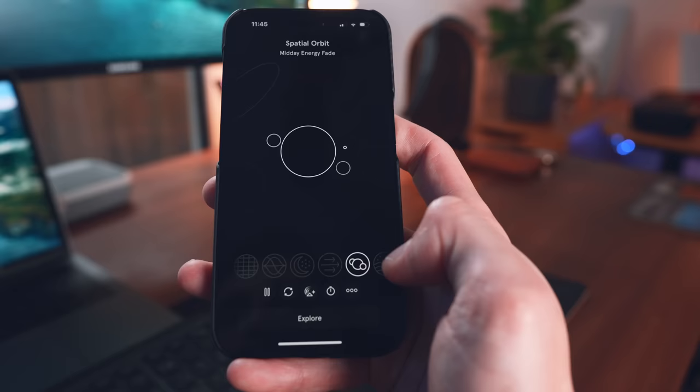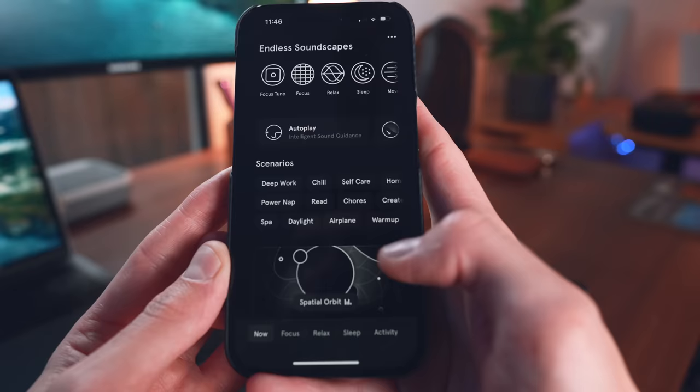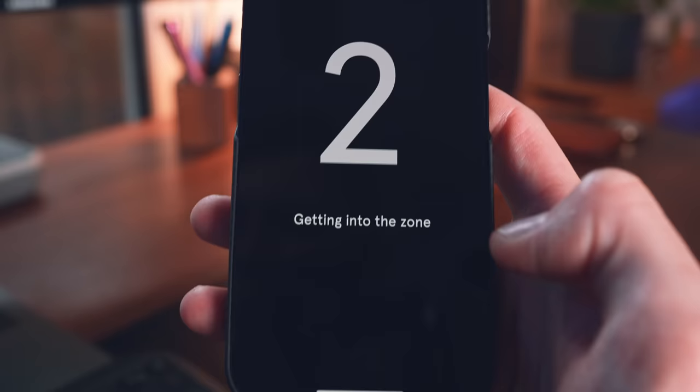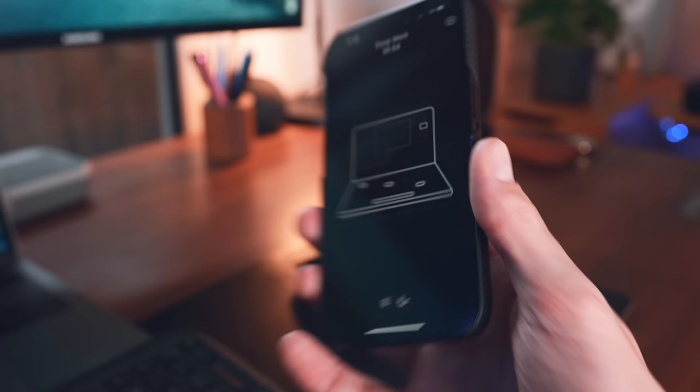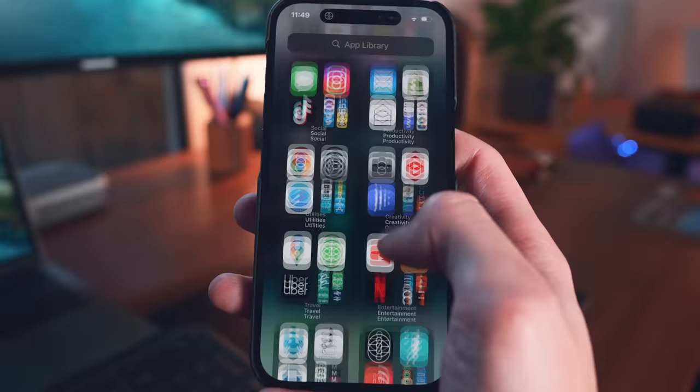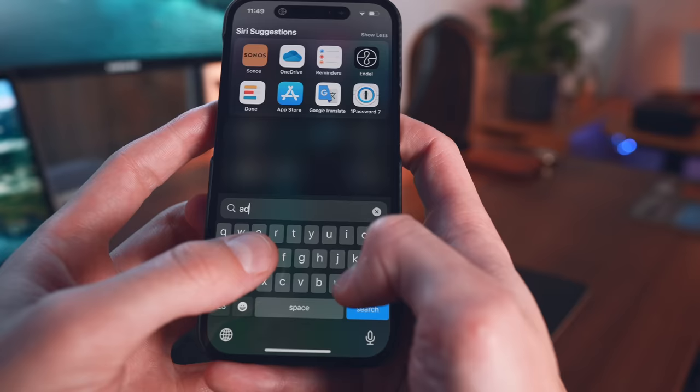One of my other favorite features of Endel is the ability to create a deep work timer. You pick a scenario — deep work — it plays focus tunes. You choose how long: a 60-minute deep work session. Press start, it puts you in the zone, plays this tune, and you put your phone down and don't do anything with it. I also have a ton more apps on my phone that I just don't use that regularly, so I don't need them on my home screen. I love how easy it is to search for apps now — if I can't find something, I just quickly search for it. Admiral, for example, my insurance provider — bam, and I'm in.